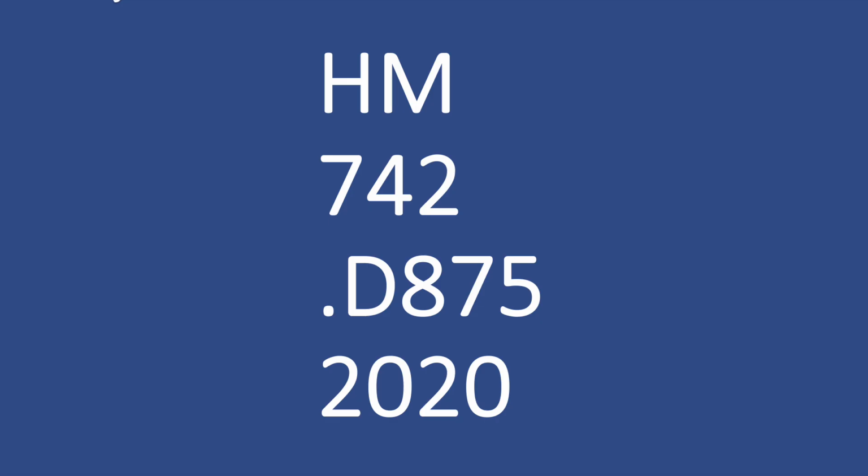You would want to write down the number or take a picture of it on your phone, then go up to the second floor of the library and find the H's. Then you would look for HM, and then you would look for 742. After you find these first two lines, you would continue looking for the D's and then 875. And right in here, once you get to sort of the letters right in this third row, this is when you tend to be able to find the book easily.